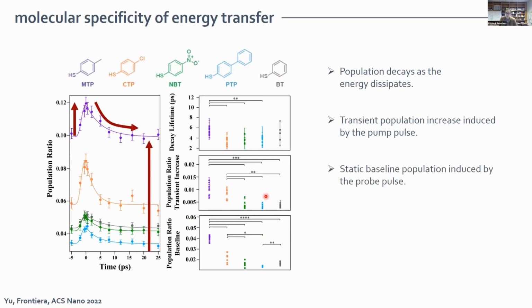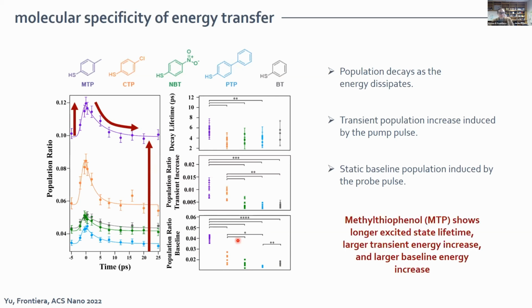And finally, there is a baseline in all of these measurements. This baseline comes from the probe pulse itself, so that can excite the plasmonic system. The probe is a picosecond pulse, and so the heating will be different than it is for the femtosecond pump pulse. And so these traces here, they're not offset, and so it's immediately obvious from these data that there are clear differences in this transient baseline. Okay, and so obviously you can see from this one representative trace that the methylthiophenol has a much larger baseline compared to the others, and we can see some statistical differences between these.